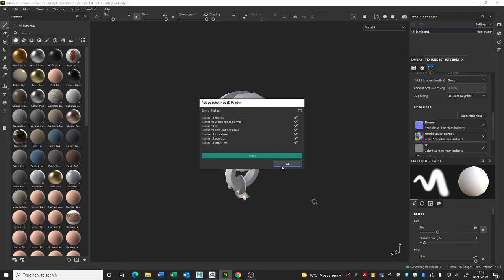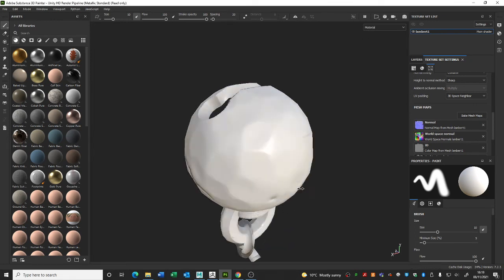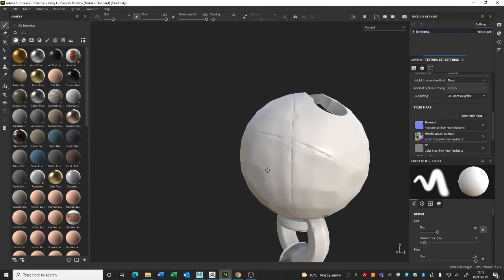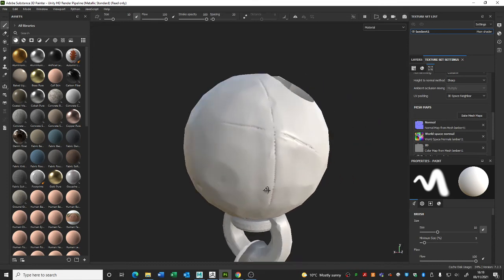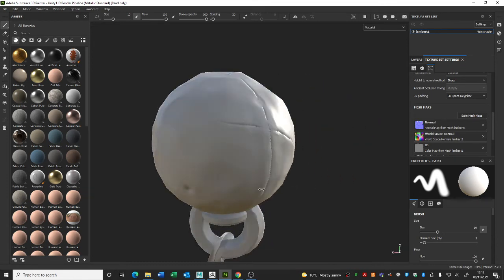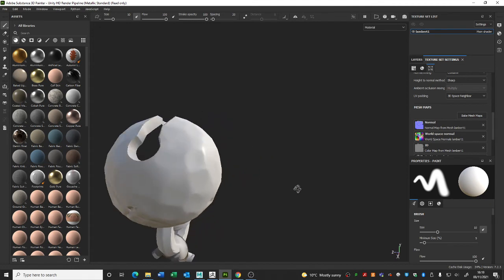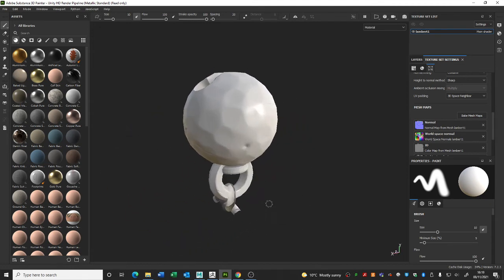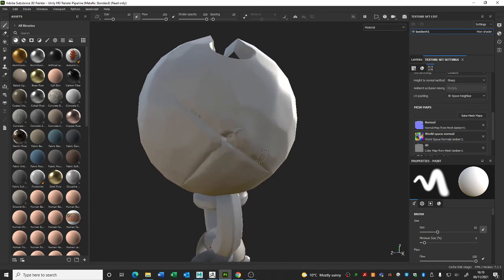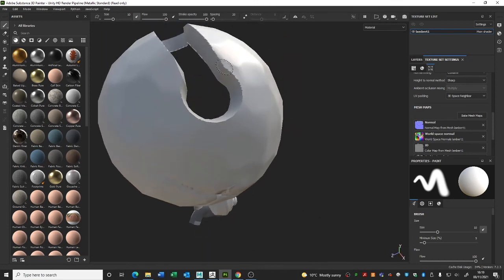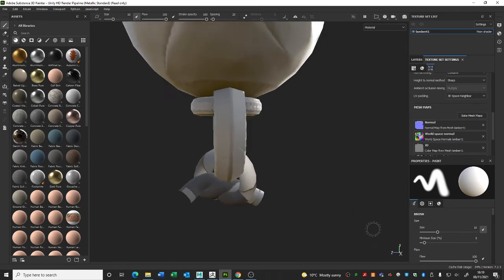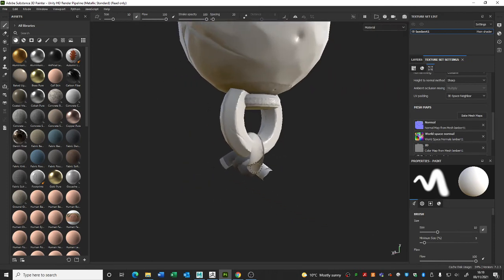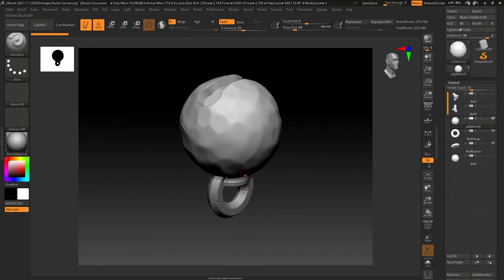But this time you're going to see that it takes the details from the high resolution model and presents them on the low resolution model. And this is going to make texturing a lot easier for us. But you're also noticing that it's a little blurry, there are a few little errors, and parts of the model aren't showing up right, considering this rope here. And this is because our high resolution model does not have a rope. So how do we do this properly?